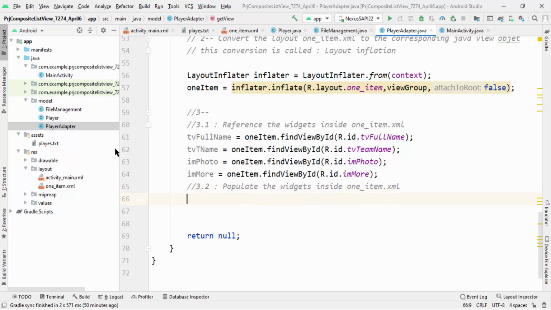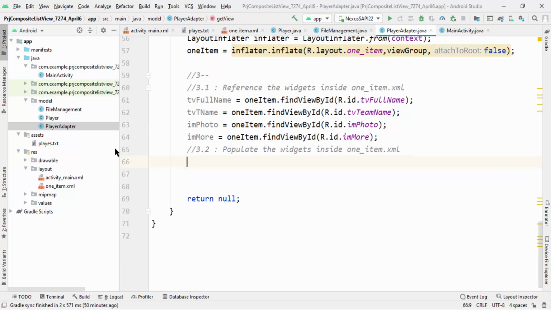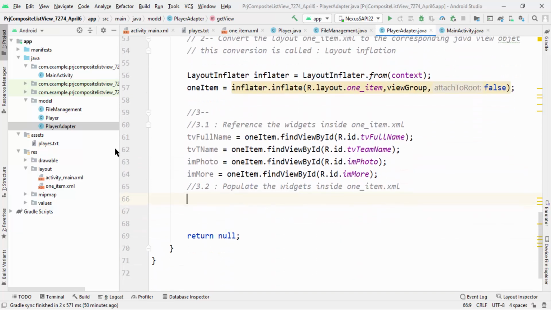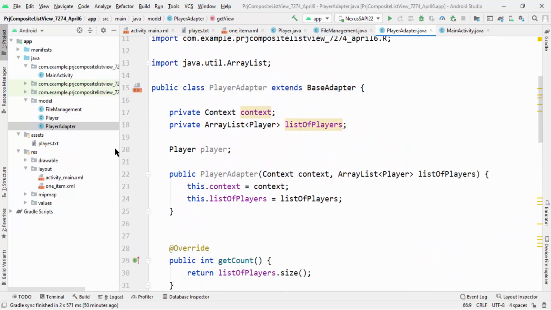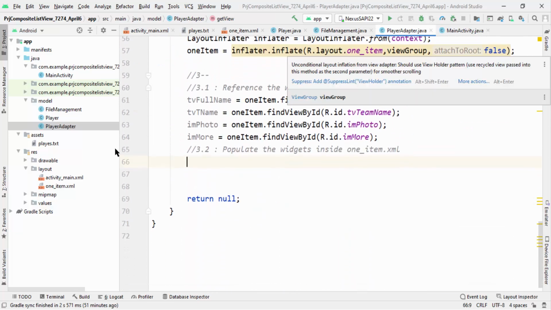How to populate is very simple. Here we have an array list that contains data, because we pass in this array list in the constructor as parameter, and the array list we fill in it from the file players.txt.